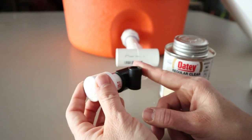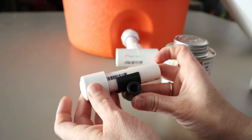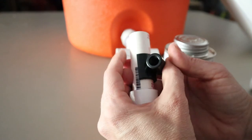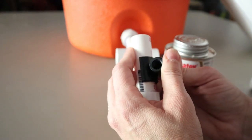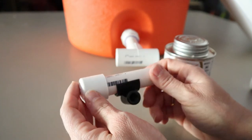So we're going to run some of the glue on here, and I'll just press it in. And then what I'll do is squeeze it in my vise just to make sure it's held on nice and tight, and I let them set up. So I'll do both of those, and yeah, I'll get back to you.